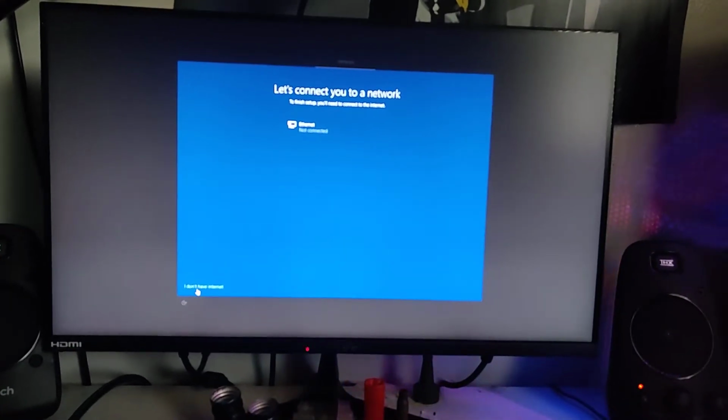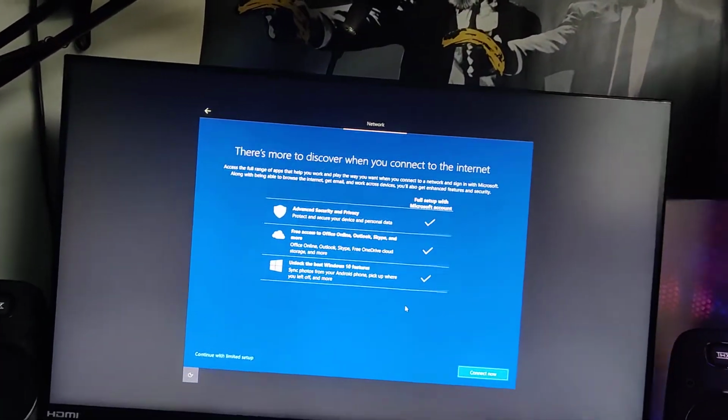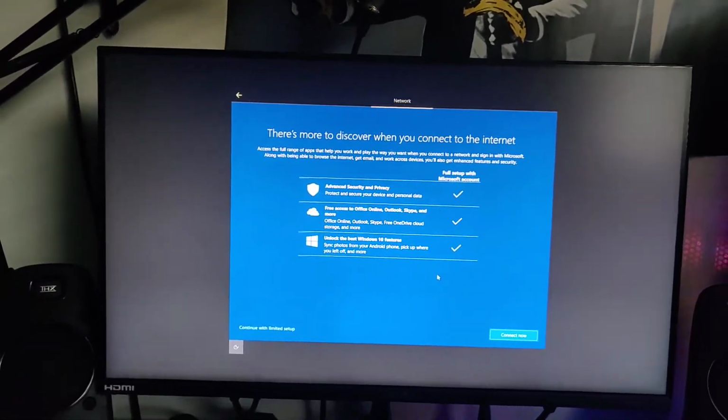Oh, I don't have internet for now. I'm sure you know how to hook it up. That's my foot. Let me move that out of the way. So you could either plug in Ethernet, you could hardwire it, or you could get a Wi-Fi adapter. Or if your motherboard has Wi-Fi things on it, you could just screw them on. This one doesn't, but I'll buy a Wi-Fi adapter.